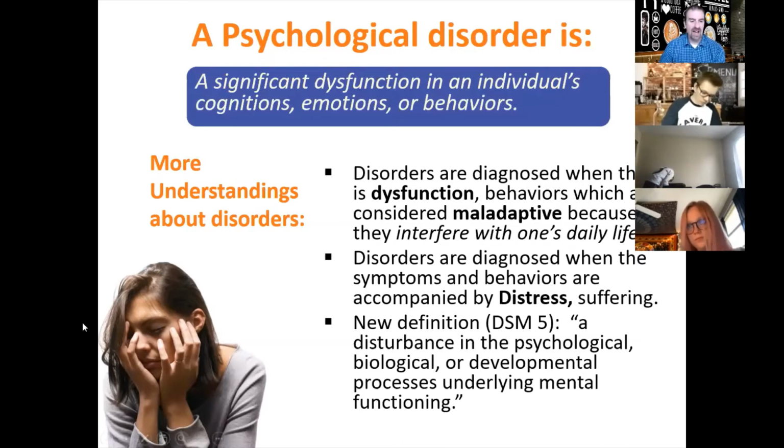And the DSM-5, which we'll talk more about, but this is kind of the guidebook for diagnosing disorders, says the definition of a psychological disorder is a disturbance in the psychological, biological, or developmental processes underlying mental functioning. Okay, so this is really focused on that mental functioning, the person's cognitions, their emotions, and how there might be psychological reasons. Okay? Biological, so this is the first time we start to see biology being introduced into understanding dysfunctions. And we also see too this is related to developmental, so especially as kids progress through, are they going through each of the stages successfully, or are they having difficulties as they progress through each of the stages?